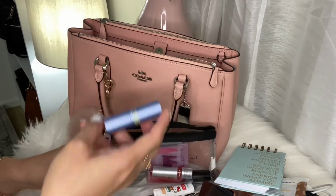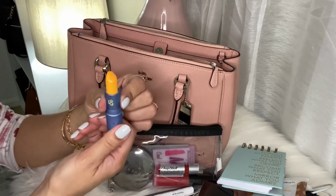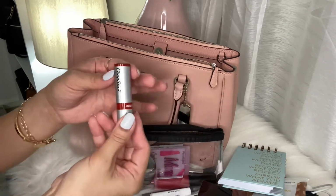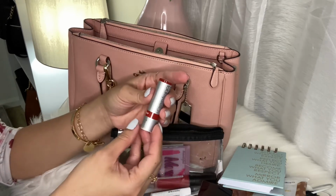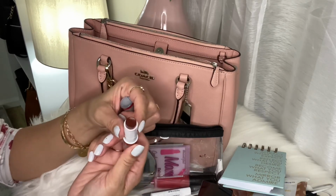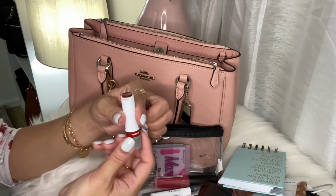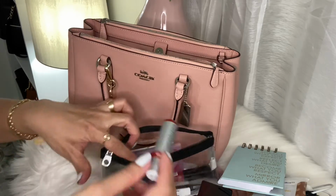Then this one, my magic lipstick. I love this one too. Then I have this chapstick, Total Hydration, and the color is Merlot. It's a moisture tint. See, this is how it looks. And when you put it on, your lips have color also. It is a very nice color, perfect for fall or winter.